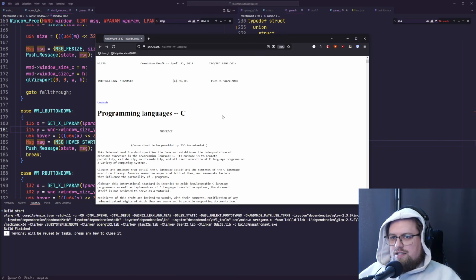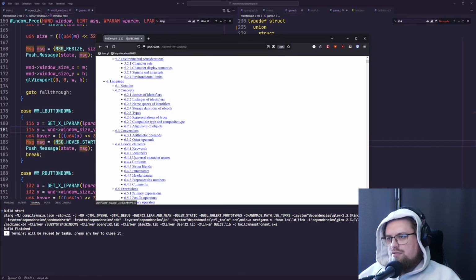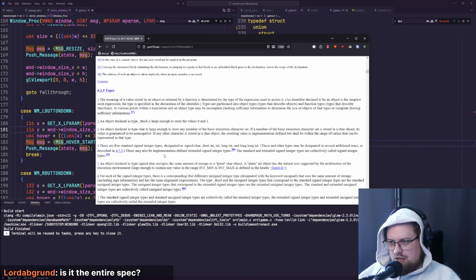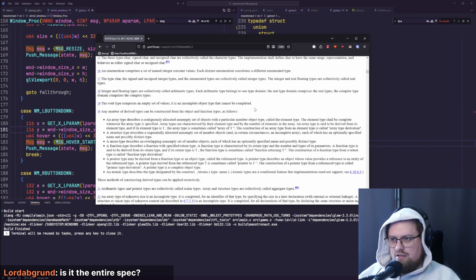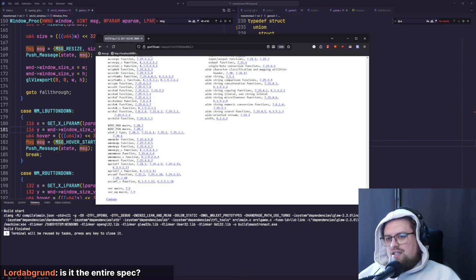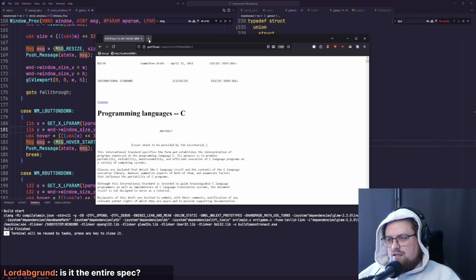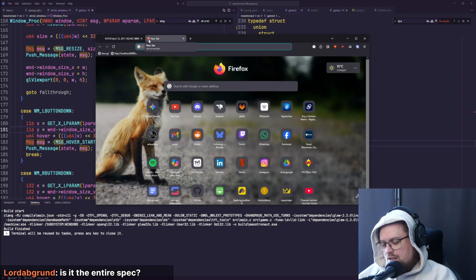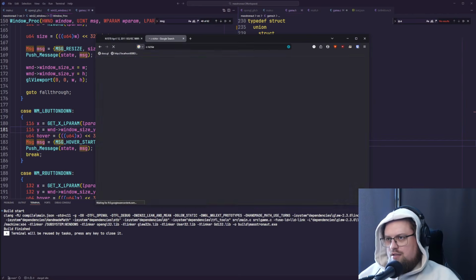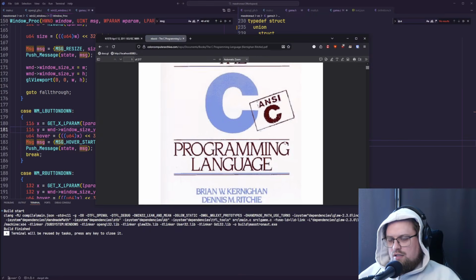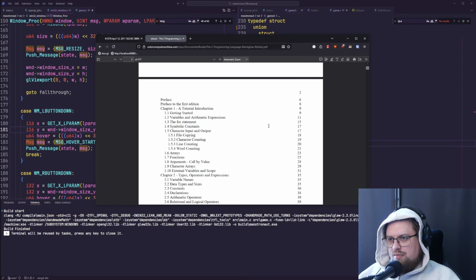And this is not copyrighted. Or well, it has some kind of copyright, but this is open and you can just read everything. And this is explaining everything about how the language is working and what the things are. But the problem is, of course, it's a spec, so it's not all that nice to read. The thing that people are recommending to read is C Ritchie, Dennis Ritchie, C programming language. This one. This is what I see people recommend.